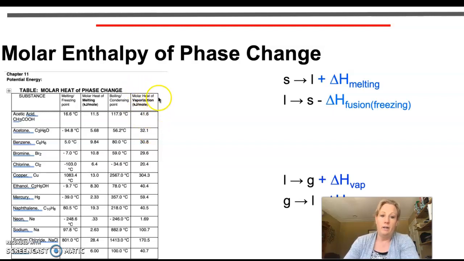So we're going to focus on the molar heat of vaporization column and then also the molar heat of melting. So these are positive again. When I melt something going from a solid to a liquid, it's going to be positive, endothermic. But the reverse, if I go from a liquid to a solid, we call that the molar heat of fusion or the molar heat of freezing. So looking at water, we know that at 0 degrees it can melt and freeze. If I'm going to melt 1 mole of water, it's going to take 6.00 kilojoules to get that all to melt and go from solid to liquid. And if I take the liquid and freeze it, this would become a negative 6.0, a molar heat of fusion of negative 6 kilojoules.